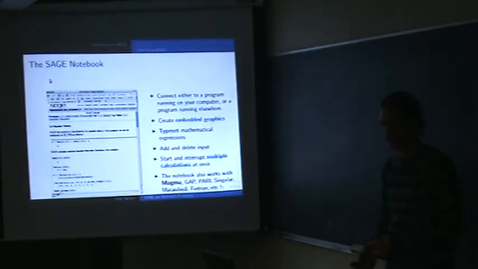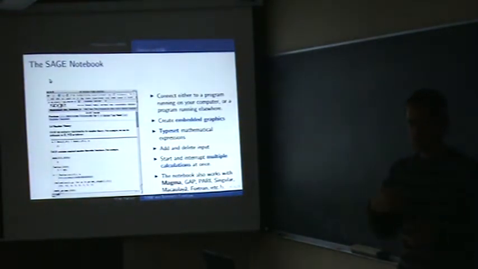This has some nice advantages in that you could say run your Sage server on a big powerful server in the department, and then just access it via a web browser on your local computer. You can create embedded graphics in the notebook, typeset mathematical expressions. There's actually an implementation of the TeX layout engine, so you can get nice typeset graphics in your web browser. You can start and interrupt multiple calculations, and you can also change the mode of the notebook.